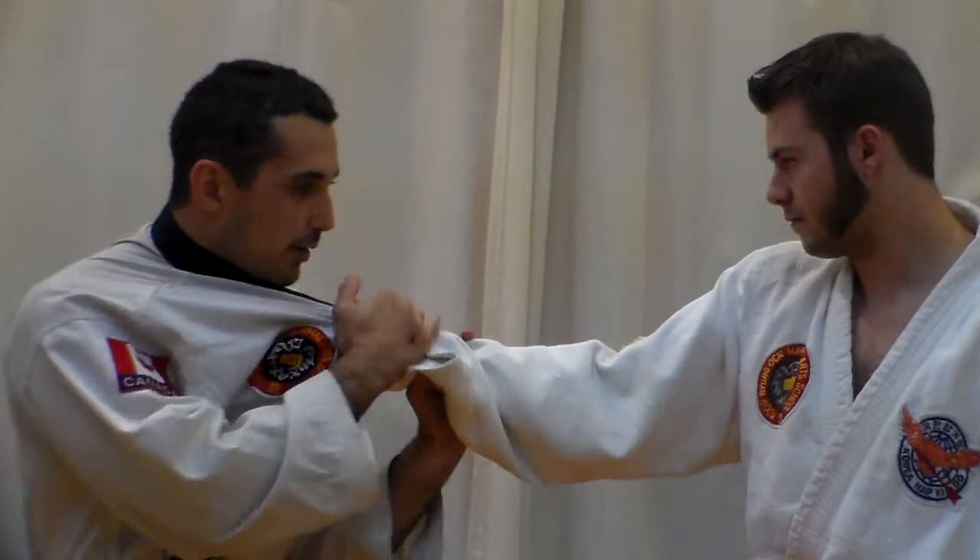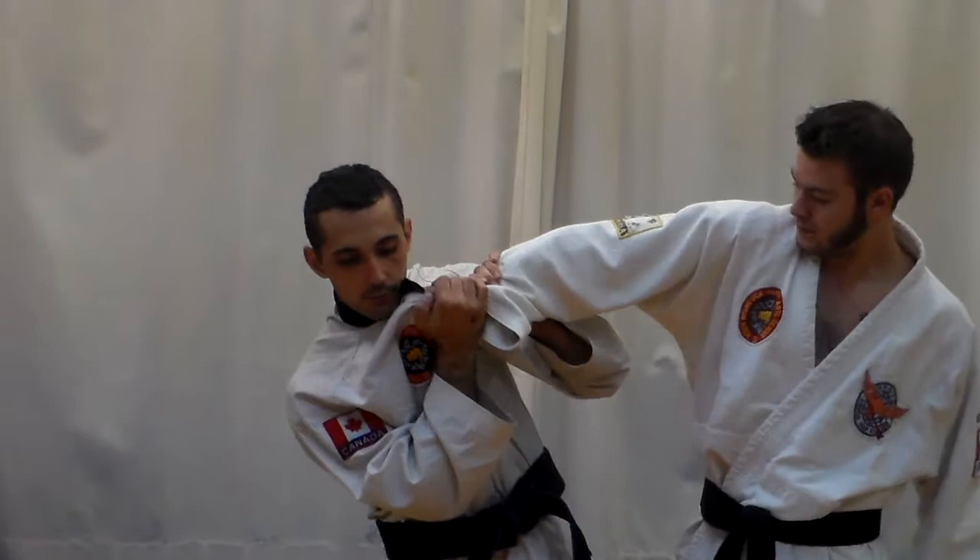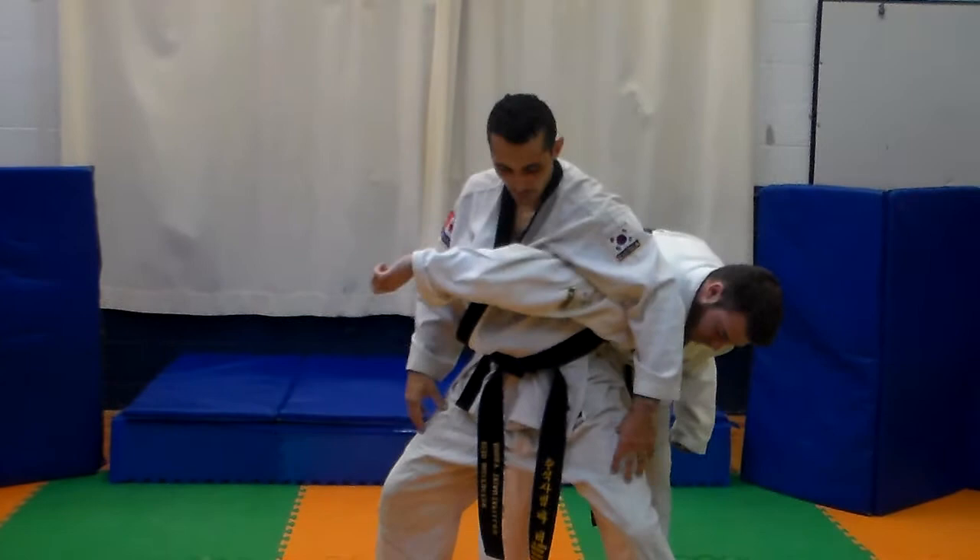I need to keep my elbow to the bottom, push it up here. From here, I am going to slide my back foot in just a little bit to gain distance and take one more step in. Now I am hip to hip, my two knees are square and in a horse stance.